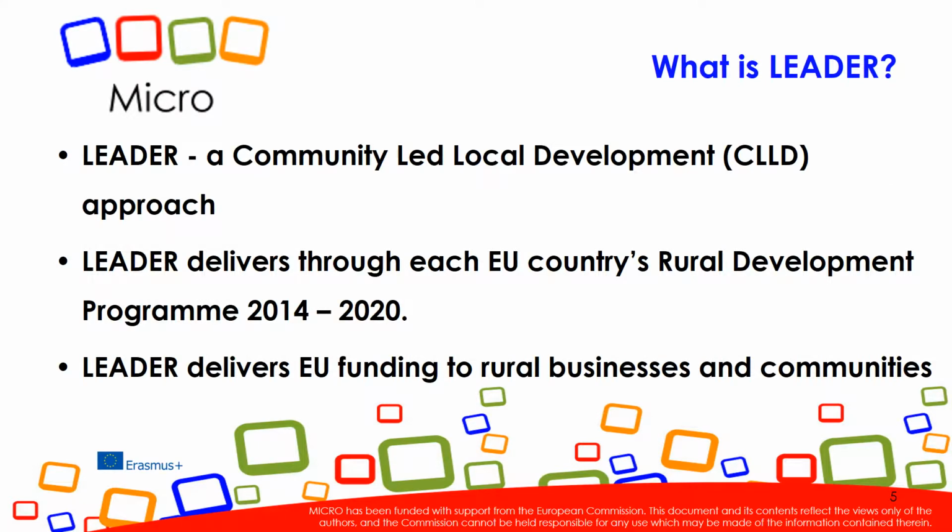Leader is a community-led local development approach, so it is a bottom-up, engaging community approach. It is not a top-down approach. That's why the local action groups that we will discuss later are important. Leader is delivered through each country's rural development program. Currently it is 2014 to 2020, and the purpose of Leader is to deliver European funding matched by some national funding to rural businesses and rural communities.